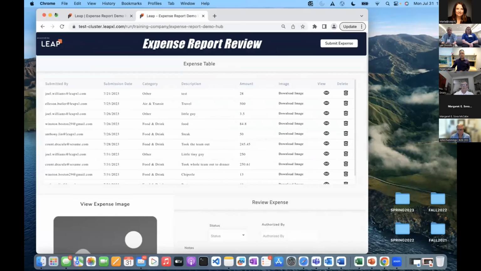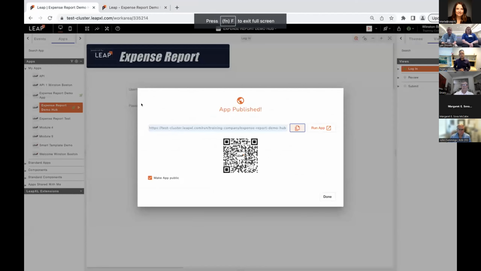So going on with that, I'm going to show you guys my demo app. Let me share my screen. So I created an app that is an expense report app. So basically what that means is the user logs in and based on their role, they can either review or submit an expense. So if I were to take a client out to dinner, I would submit a receipt from my phone and then it would send off to an executive and they would be able to review it.